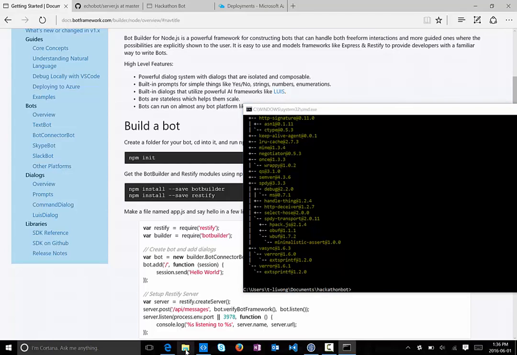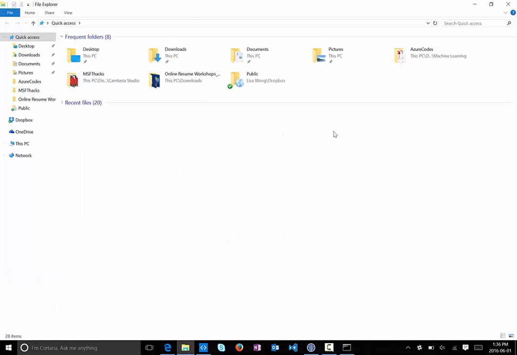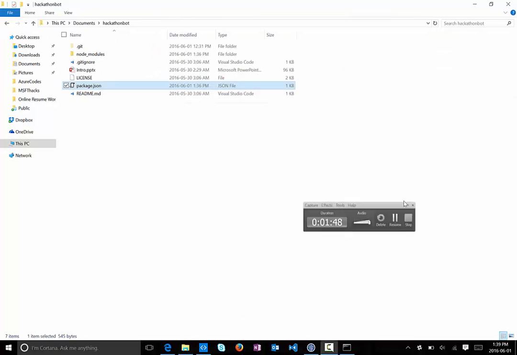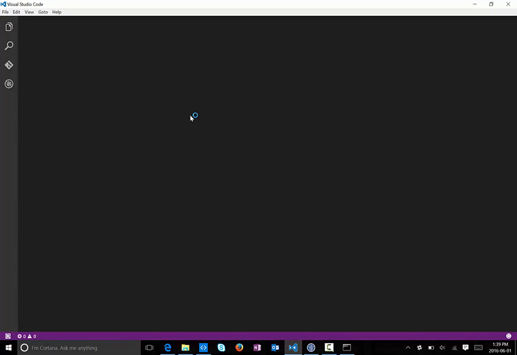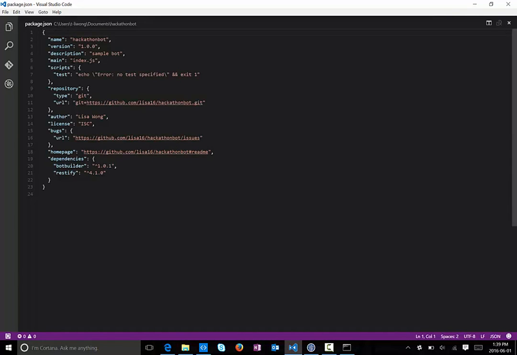Okay, looks like we got our packages saved. Actually, I made a slight mistake. I actually want my main to be server.js instead. So I'm going to go into main and change index.js to server.js and save that.